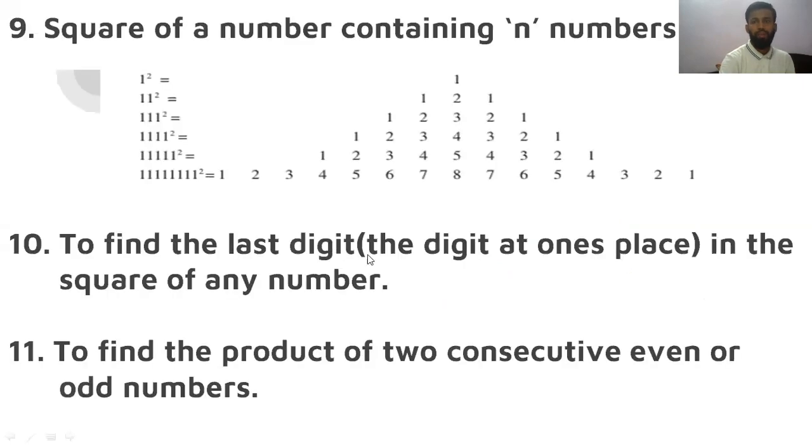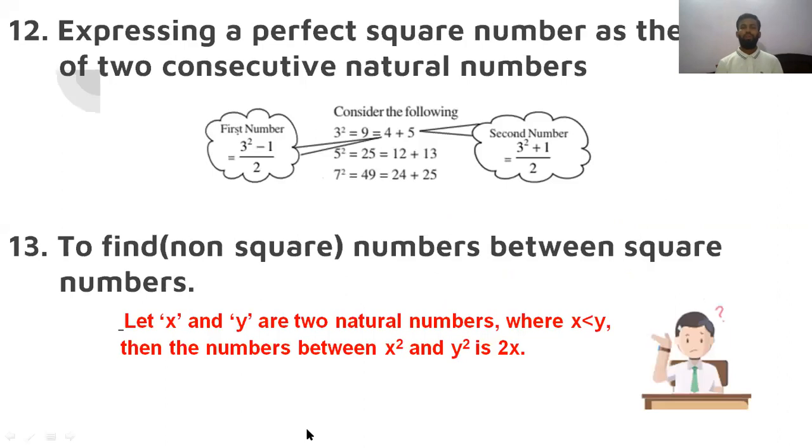I guess we are left with the last property. See, you need to pay attention to this, okay? The last property says, to find all those numbers, first of all understand you have two square numbers, right? You have 5 and you have 7, and you have to take the squares first. You have 5 square, 7 square, or you have 11 square and 13 square, consecutive, right? Now, for example, 7 square is 49.